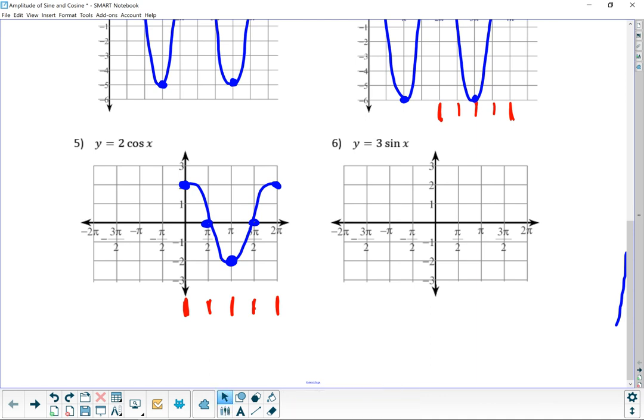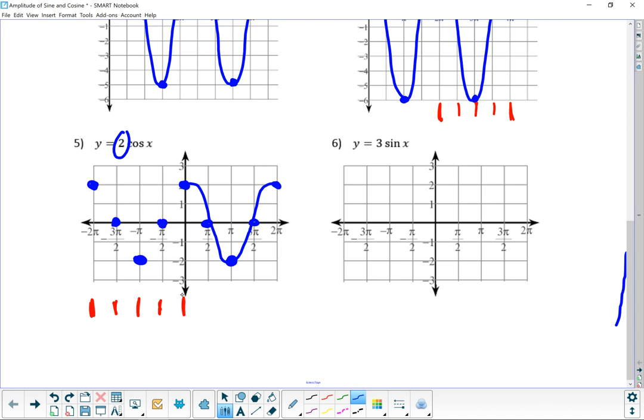Right? And then if you want to do this again, you need to move these 5 markers over 2 pi. And again, always start on the first marker. The first marker says top, and top in this case is 2. So top, middle for second marker, third marker is bottom, fourth marker is middle, and fifth marker is back to the top. And I already have that pointed. So this one is going to look like this. Okay, that is my 2 cosine of x.